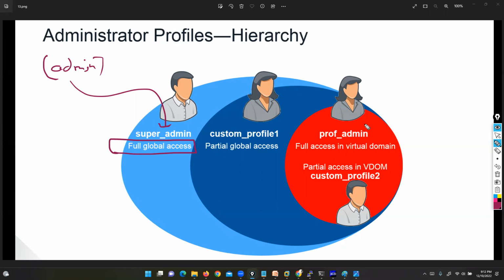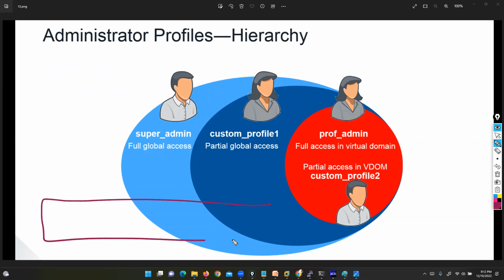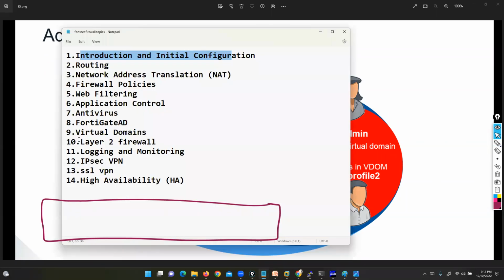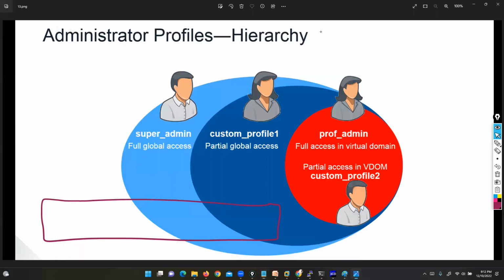Now we have the prof_admin profile. What is prof_admin? Remember I told you we have a topic in our training called the VDOM concept. We can divide our single firewall box into multiple virtual firewall devices, right?